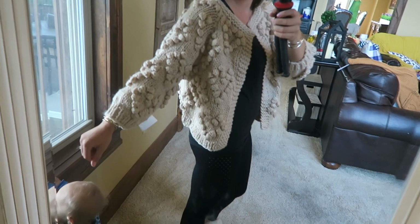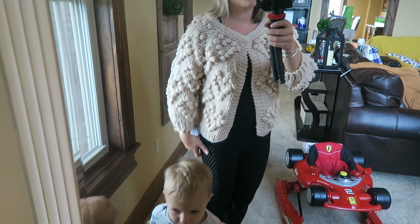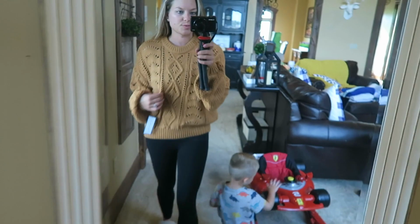The weird thing too was all their sweaters that I ordered were one size, which is kind of odd, but I definitely think it's cute. I just, if it was $20, it's $20 cute, but not 80. So that's a shame because I really liked it. Okay, this is the last sweater that I got from them. This one was the cheapest.